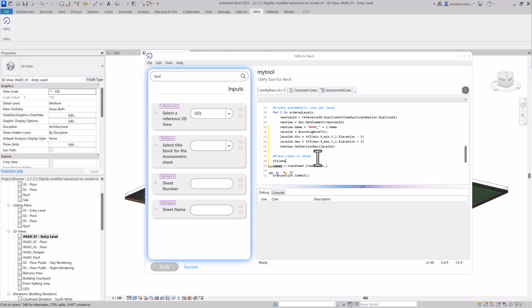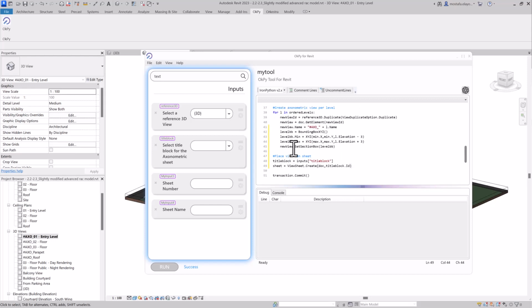Title block equals inputs, and let's use the title block key, and let's pass the ID of this title block to the view sheet creation line. All right.